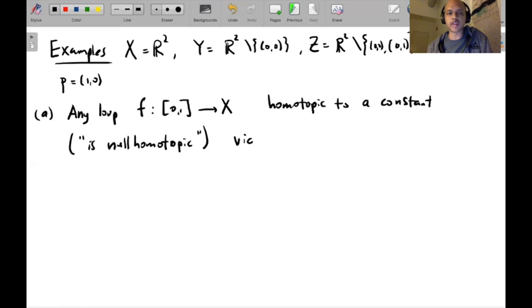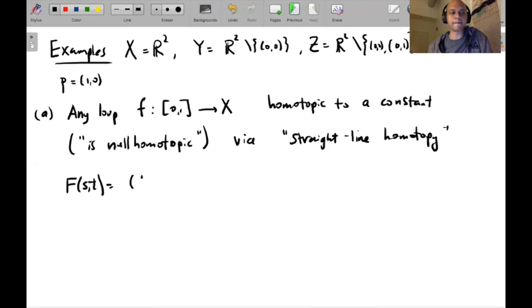And you can see this via the straight line homotopy. Namely, we can take F(s, t) to be given by this formula.